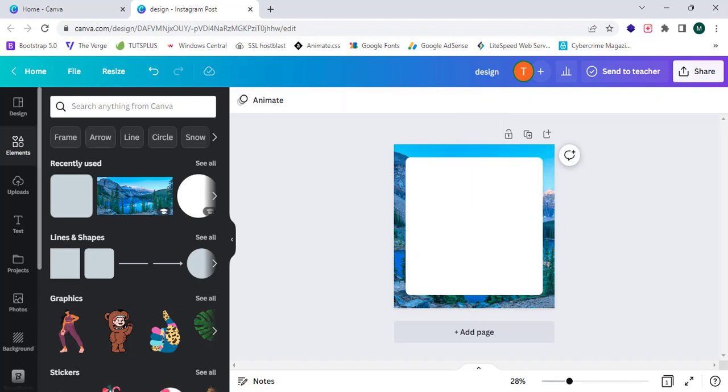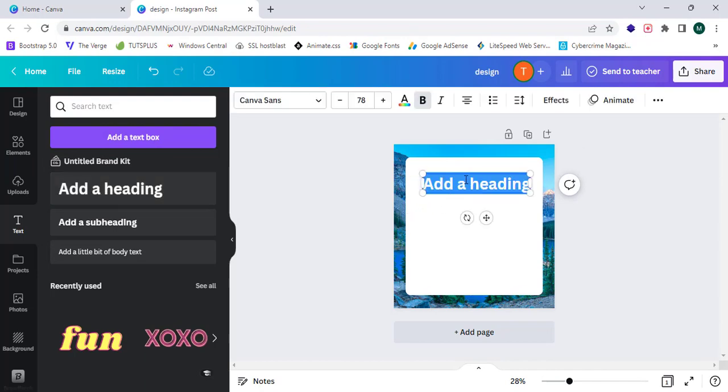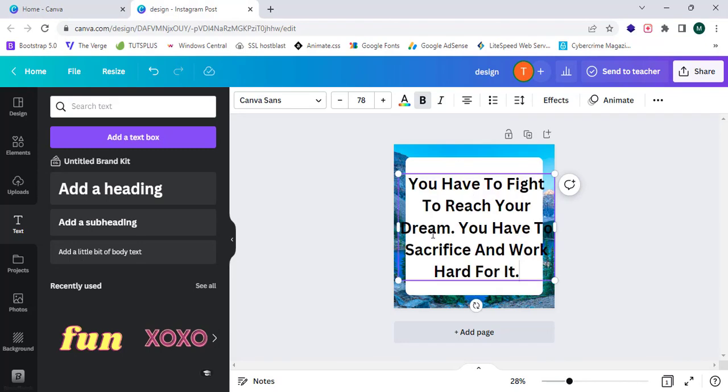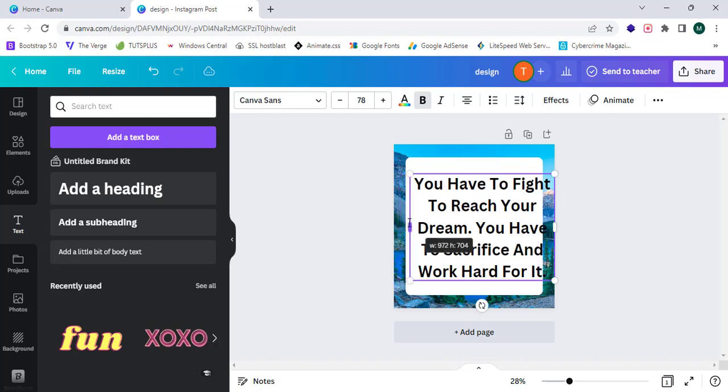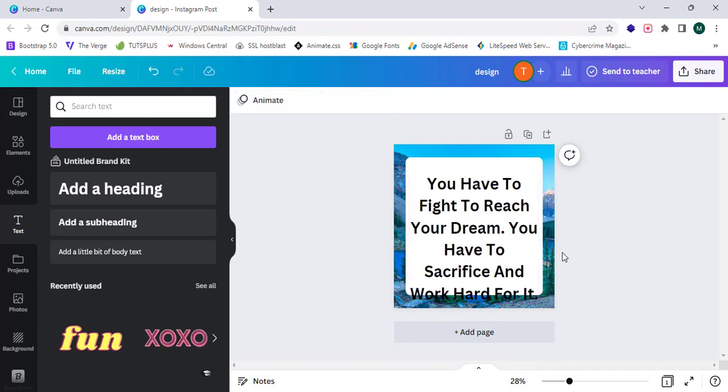Now I'm going to click on the text, and I'm going to add some text to my Instagram post. Okay, now I'm going to paste this text: you have to fight to reach your dream, and this is a quote of Lionel Messi.